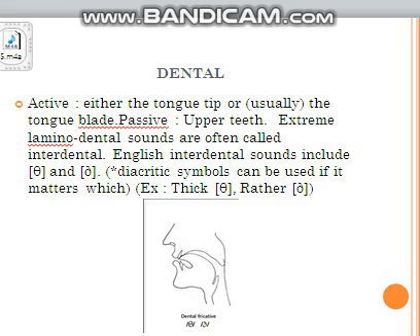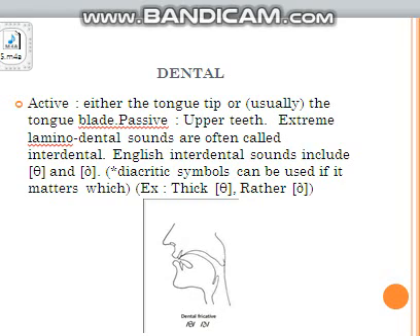In dental, active, either the tongue tip or usually the tongue blade. Passive, upper teeth. Extreme dental sounds are often called interdental.